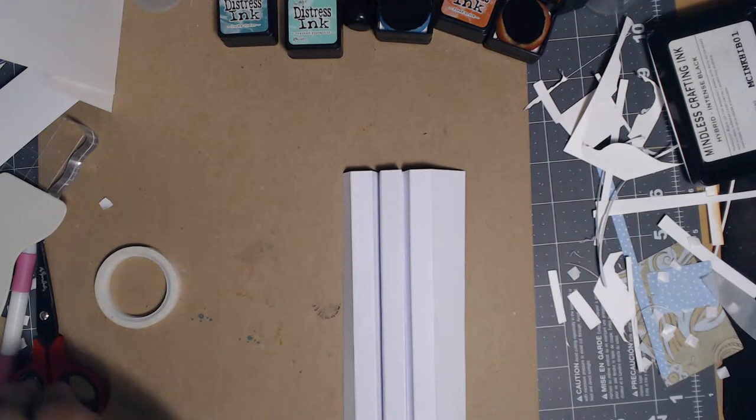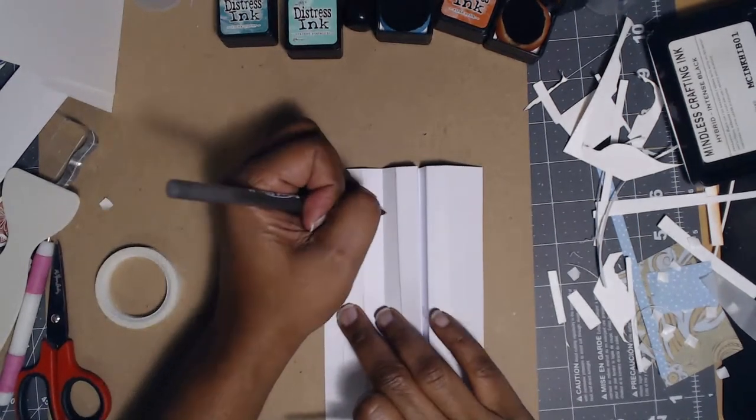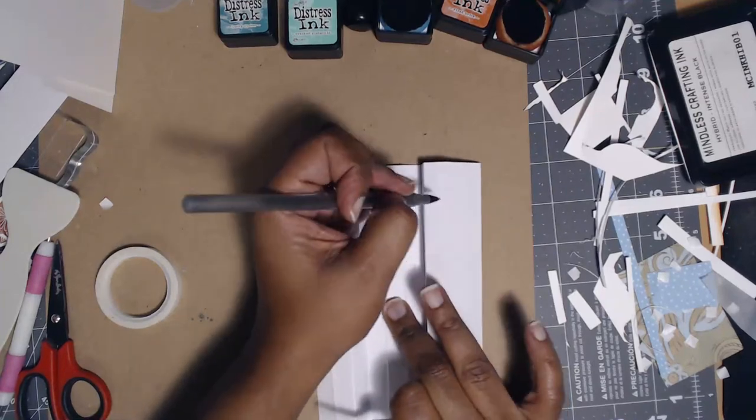So we're going to go ahead and put T's on the spots that need to be taped, just so I don't stress out right now today.